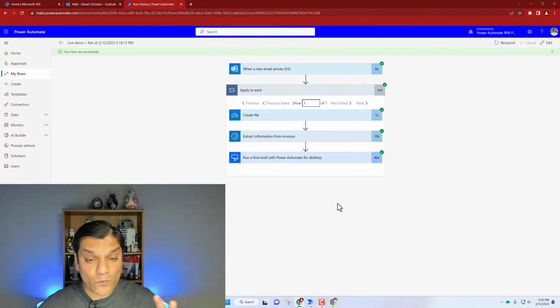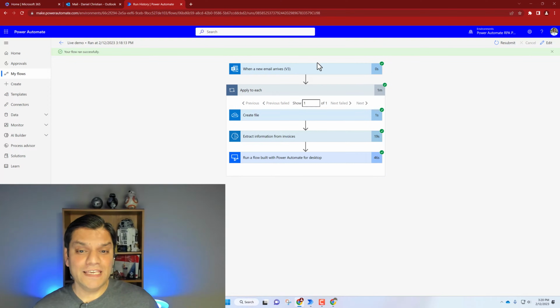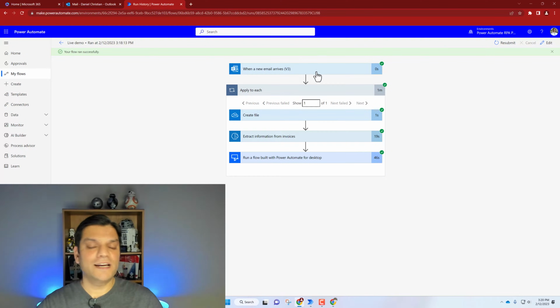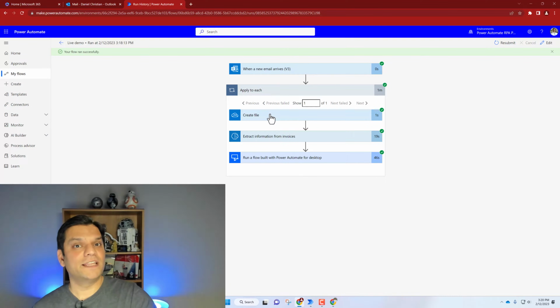So let's just think about what just happened. When the email came in, it went and satisfied all the conditions. It had invoice and there was an attachment. It also came from the person. It also came to the person. So all the conditions were met. After that, we were just good stewards. We took the attachment and we went and created that file, saved the attachment to my OneDrive. You could save it to another location, say to your SharePoint site as well.